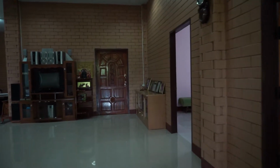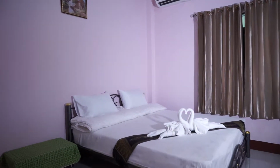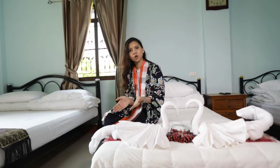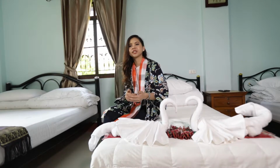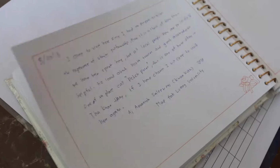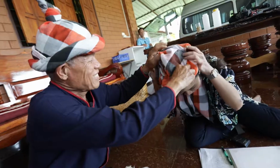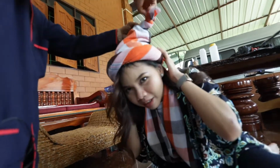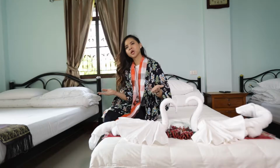And from the main concept of this village, they actually use accommodation from the real houses of the villagers, from the local people. They want to let the customer experience the accommodation and be close to nature. As I mentioned, health tourism not only means food, it's not only about activities to make us feel healthy or do exercise, but it also includes the whole cycle of living, how we have a good quality of living.